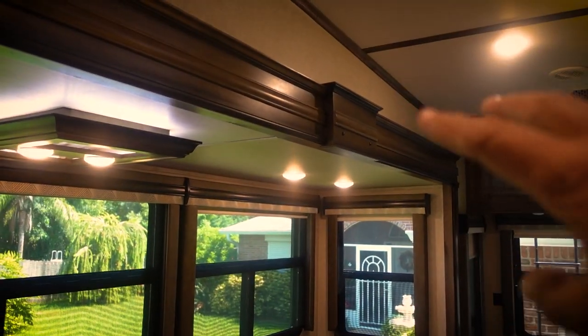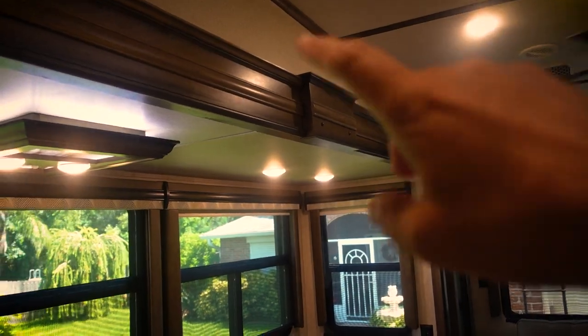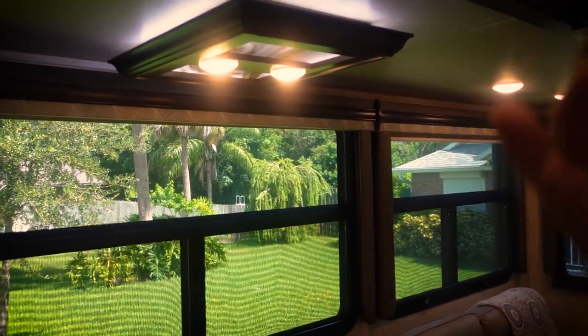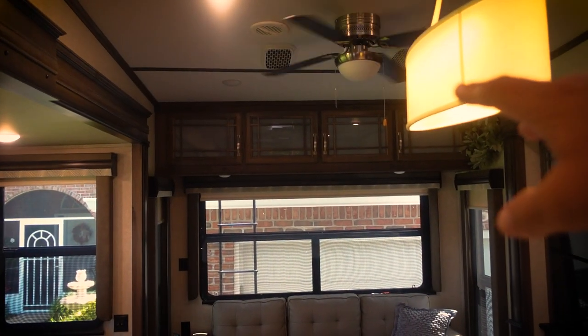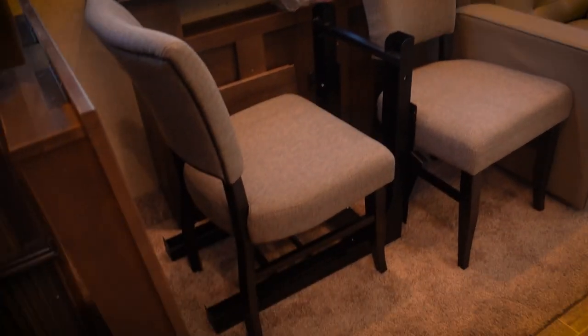There's a mix of what looks like walnut trim up here — it's double-stained and glazed, bump-and-stagger style trim that looks really nice. It gives it a three-dimensional look as it pops out, and you can see the glaze work in there. This is real wood all the way down.